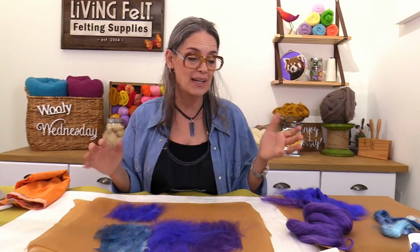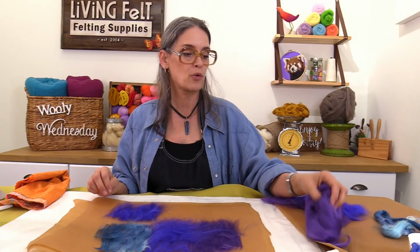Whereas viscose is actually made from a wood pulp. It is so processed that it's considered a man-made fiber, and it's not a natural fiber any longer, maybe because it's so highly processed. But people really like it in their felting for what it offers. It tends to bubble a little bit less, or people feel like it bubbles a little bit less. It can be incorporated with wool and allow you to even use a higher ratio of viscose and create a lighter weight project. So they are made from different things. The Tussah Silk comes from silk cocoons made by silkworms, and viscose is a wood pulp product. Did I answer everything? That was it.